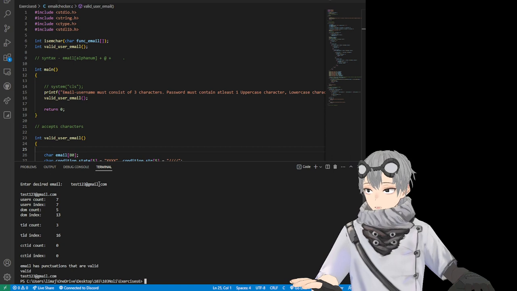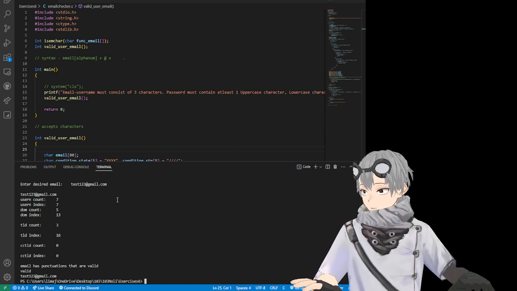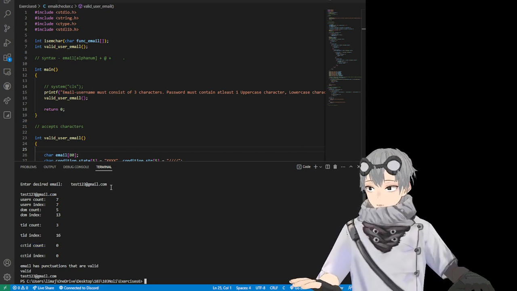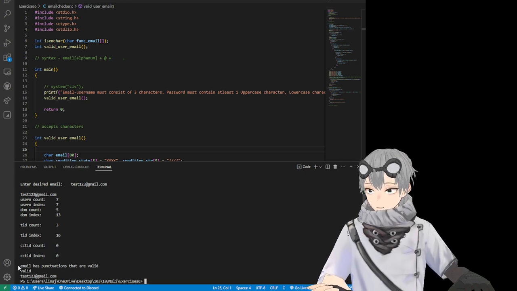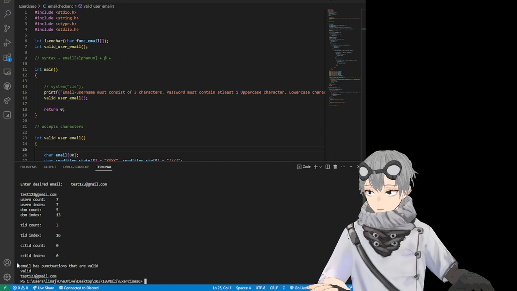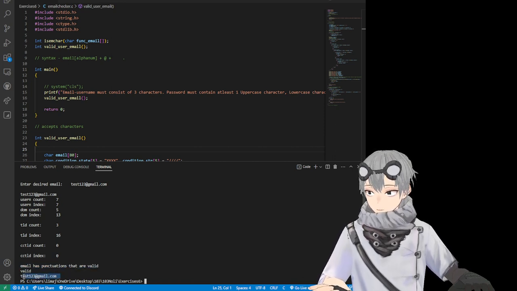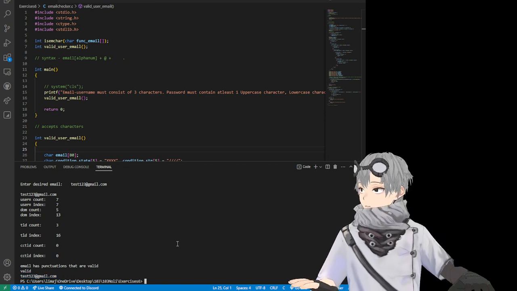So you get 13 here, 14, 15 and 16 index. So yeah, we have no ccTLD, so it's 0 right here. Then this one is a prompt if your email is basically valid. Then it prints out your email again, just to check.